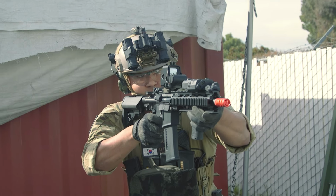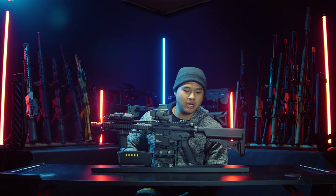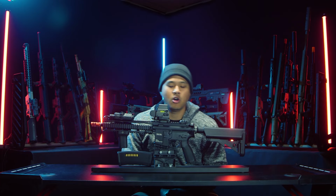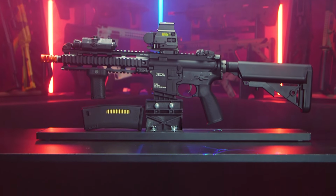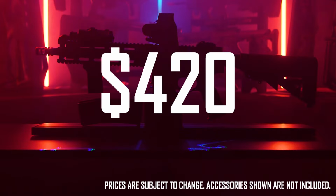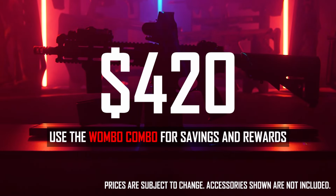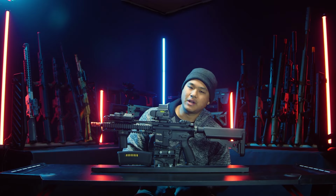After it's all said and done and you've seen the Q10 run through its paces and you've seen how it performs and how accurate the gun is, you might wonder how much it costs to own a KWA Q10. Well, as of right now at airsoftgi.com, the KWA RM4 Q10 M4 AEG retails for $420, and make sure to take advantage of the Wombo Combo for automatic free shipping and reward store credit.